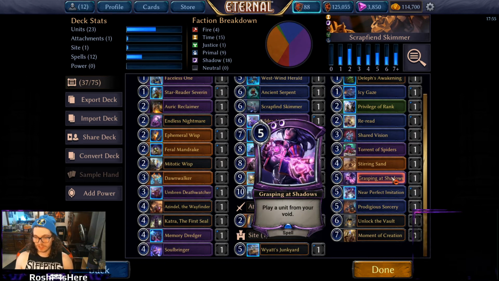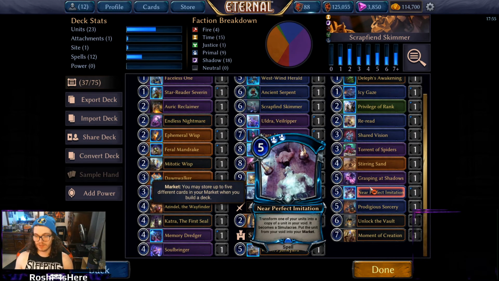Grasping at Shadows, once again, Reanimator. Near Perfect Intimidation, in the same boat. Reanimator decks work great with Scrapfind Skimmer.